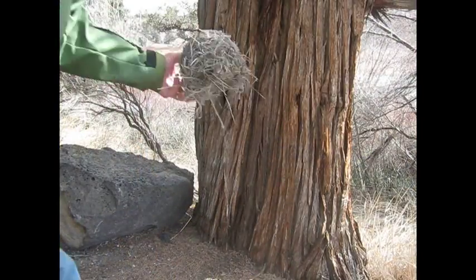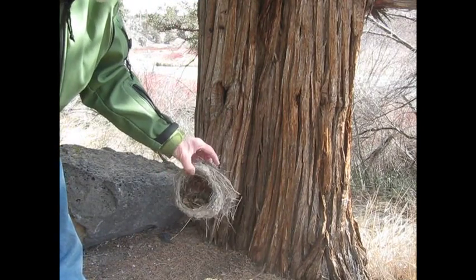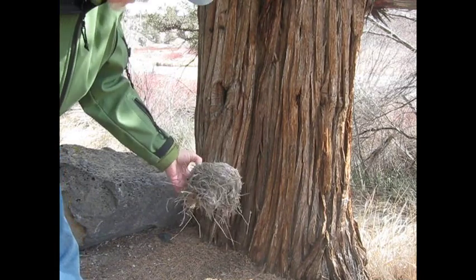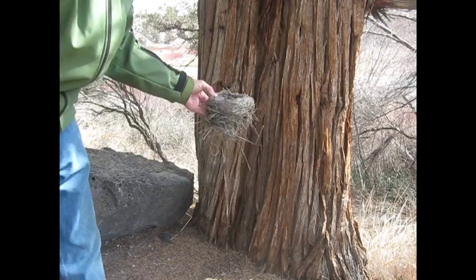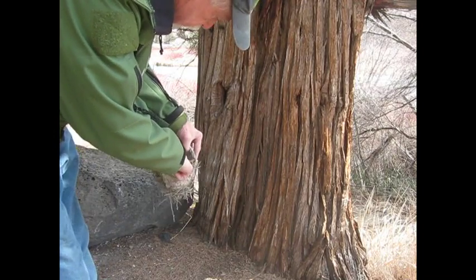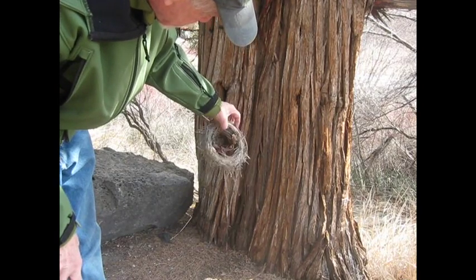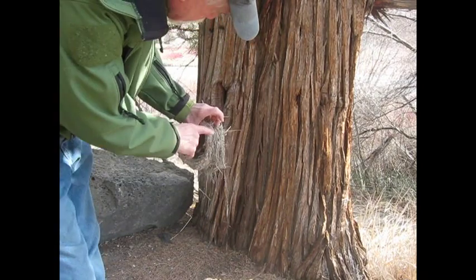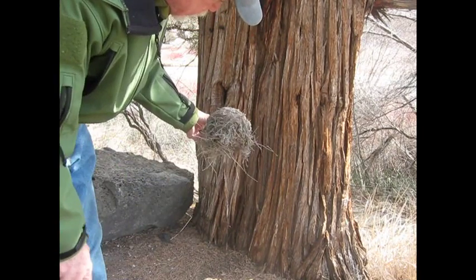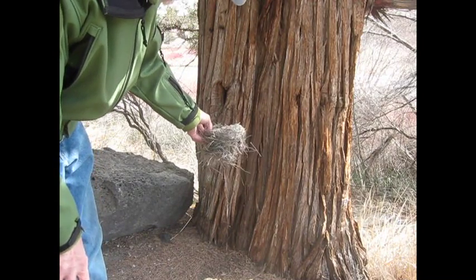Well, I got this bird's nest — the real one, out of the old abandoned nest. Looks like a blackbird, probably a robin. This is a real bird's nest, and you can see how they're put together. We've got some leaves in the center, some grass down, and real fine stuff in the bottom. This is what you want to make. They used some mud and dirt and packed it in really nice so it's nice and round. That's a real bird's nest.